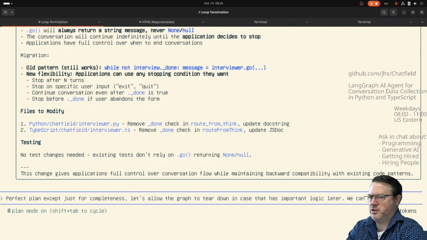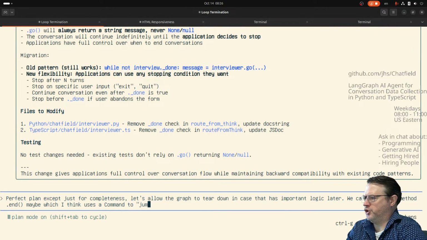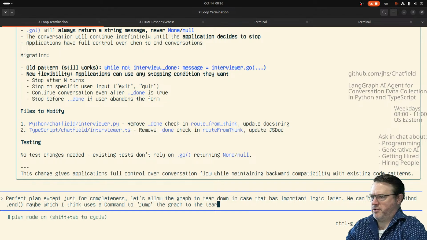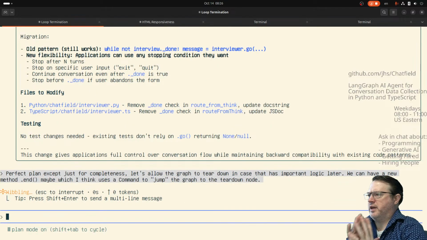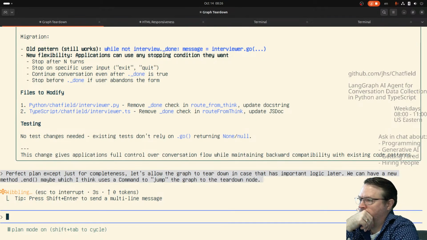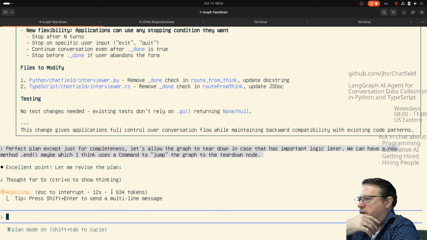We can have a new method like .end maybe, which I think uses a command to jump the graph to the teardown node, right? Is that correct? Let's try that. And then it'd be nice to test that. If I call .end, does my graph tear down?